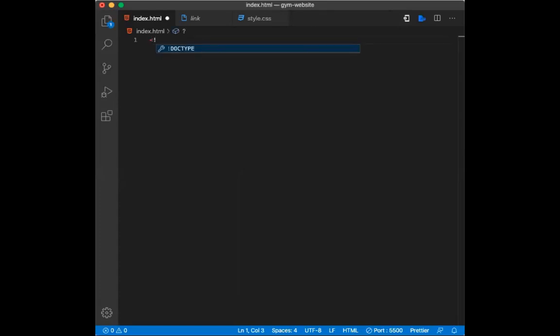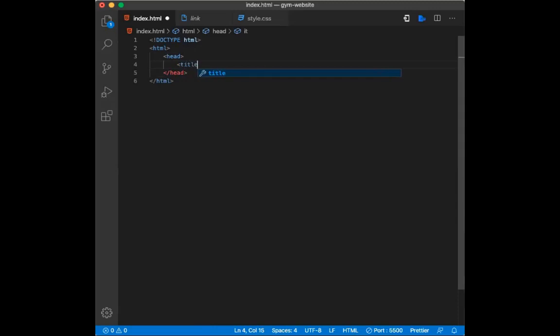Okay, first we're going to have our doctype declaration. And as I stated earlier in our previous lecture, the doctype declaration tells the server that you're actually writing HTML5 code. After the doctype declaration, we're going to have html, the opening and the closing tag of the HTML element that tells the server that you're running an HTML document. It's going to be followed by the head tag, which is going to contain the non-visual section of the website, which includes the title, which gives a description to the website and also serves as a name when the web page is bookmarked.